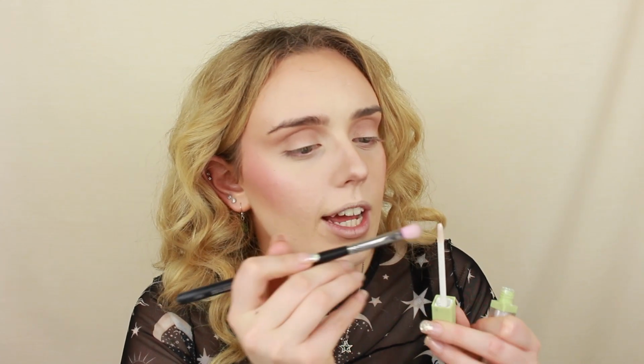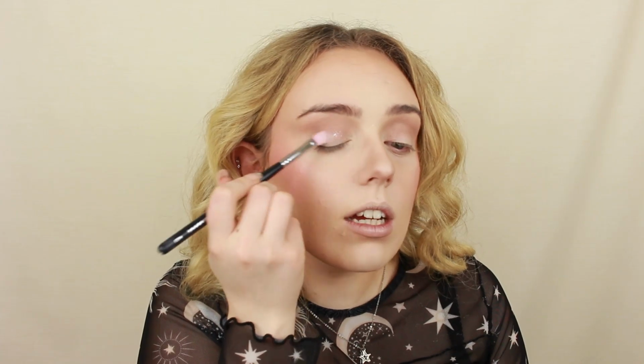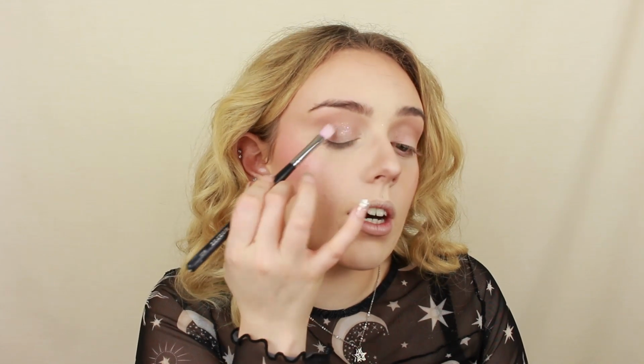Now, this is a party look, and right now, we are looking a little bit matte. There's not a lot of shine or shimmer or anything going on. So again, I feel like this is gonna be a really predictable one because I've mentioned this one so many times. But I took my Pixie liquid eyeshadow in the shade Crystalline with me, and I'm gonna take it on my Morphe M433 just to pick up the glitter. I'm gonna pat that on my lid. I don't want it to be really heavy glitter. I just want that hint of it when I close my eyes.